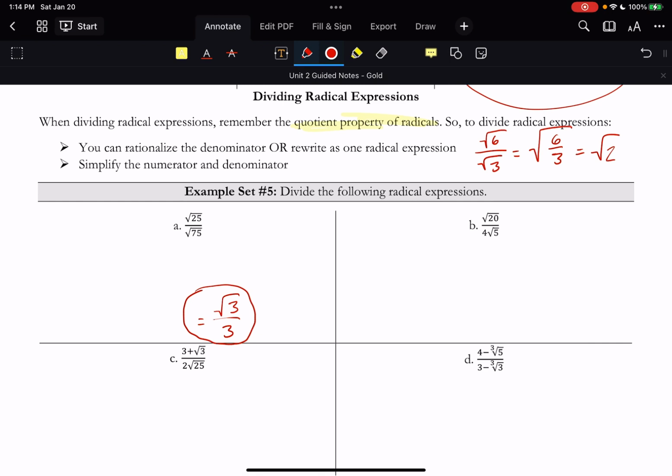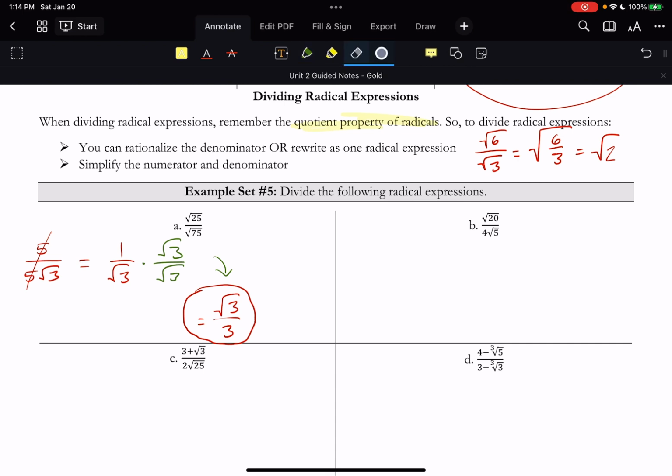So if I want to simplify down right away, the square root of 25 I know is 5. And the square root of 75 is going to be 5 times the square root of 3. So if I take a look, those 5s cancel, and that would get me 1 over the square root of 3. And then I get exactly what I got at the end. I would just need to make sure that I rationalize, but then I get the exact same solution. So there's another way to get that if you would like.